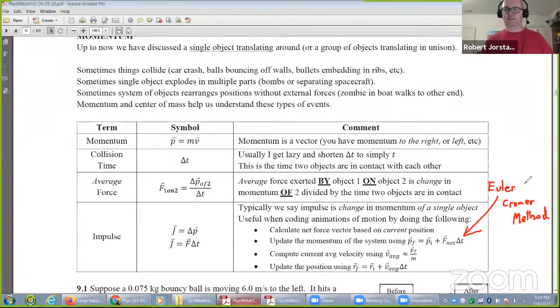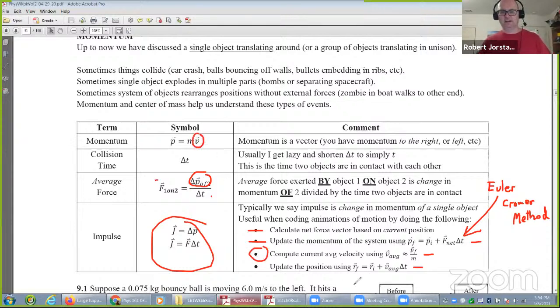It turns out this method of coding allows energy to be conserved, which we usually assume is conserved. So that would be a good thing. What we're going to learn is if you first update a force, then use that to update a momentum using this impulse equation, you can get the change in momentum from force and the time. Then we can use that to update the velocity because it's all hidden inside of there. And then we could use that with kinematics, distance equals rate times time, if we chop up the time increment small enough.